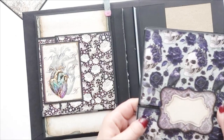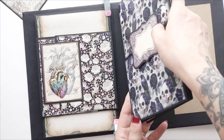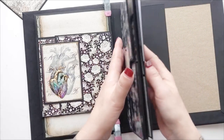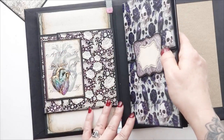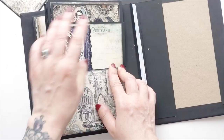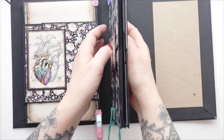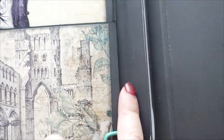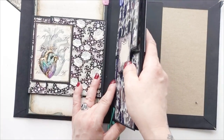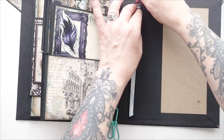Make sure everything's right side up. I have actually put pages together upside down before. Okay, make sure it's even with the one next to it. I don't know if you can see that space. It's like a space right here between the actual page and the base. I hope you can see it. Okay, and then just add the third one.